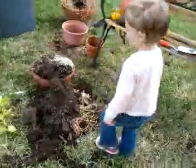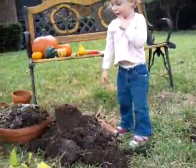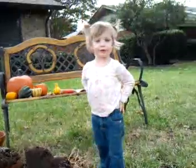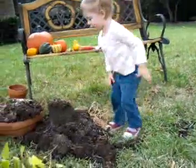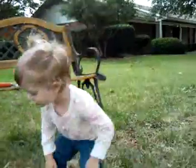Mommy made a castle. Mommy did make a castle. What's it missing? There's something missing? A flag. A flag? Oh. There you go. You fixed it. I got five.